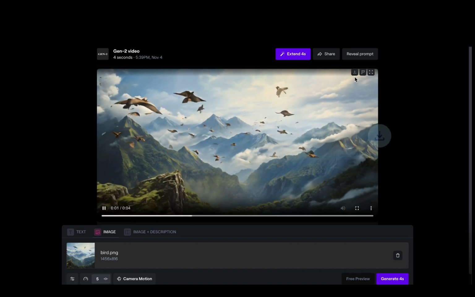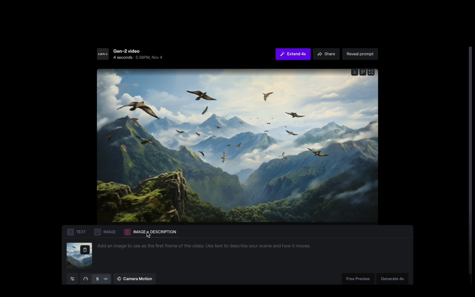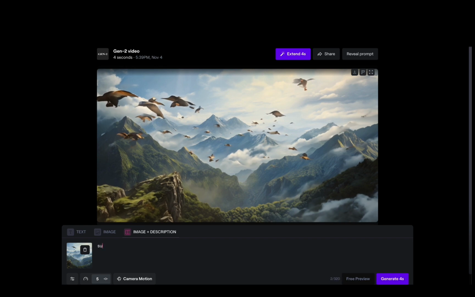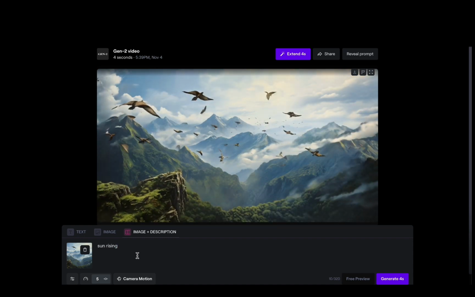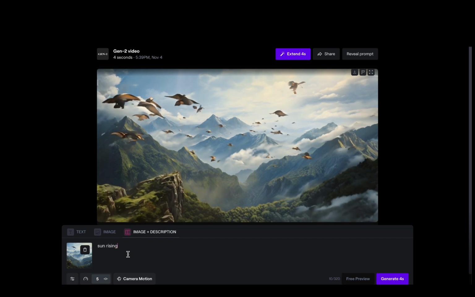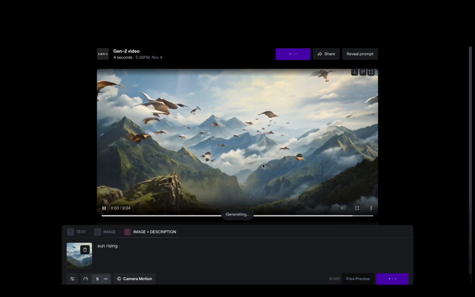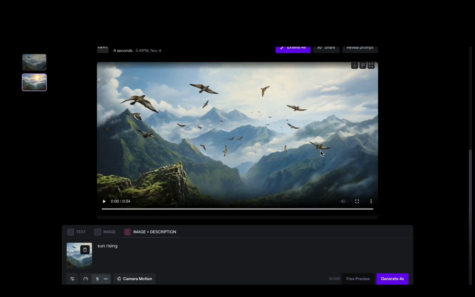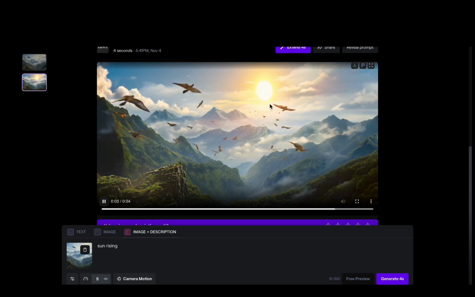Now, let us explore how you can have even more control over your animated creations. Click on the prompt box. This is where your creativity can shine. Enter anything you like, a sentence, a single word, or a detailed description of the story you want to convey. Your prompt guides the AI, turning your words into visual elements during the image-to-video conversion process. With your prompt entered, click Generate again and witness your image responding to your words. In just seconds, your static image transforms to align with the mood and atmosphere you envision. It is like bringing your thoughts to life through moving art.